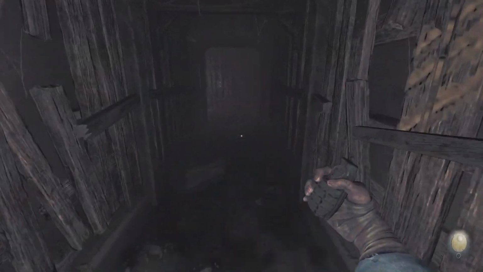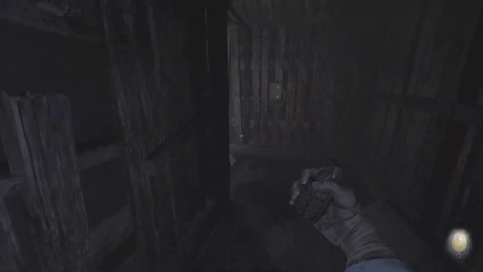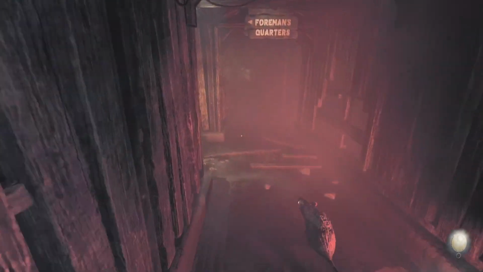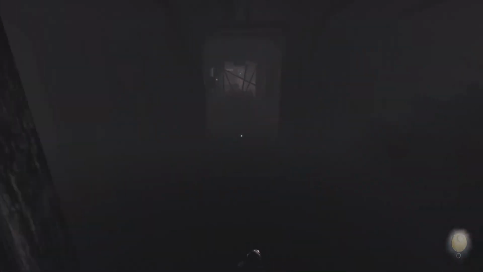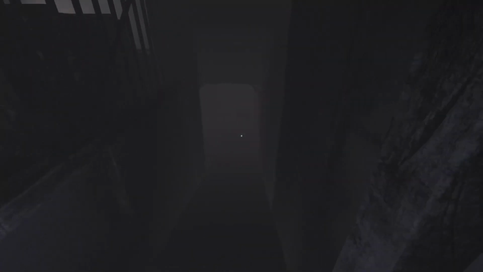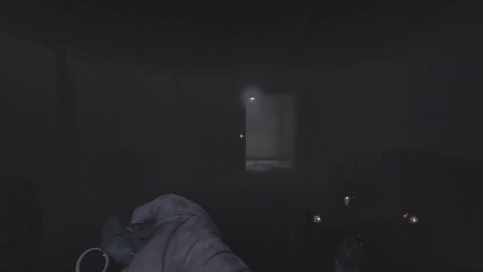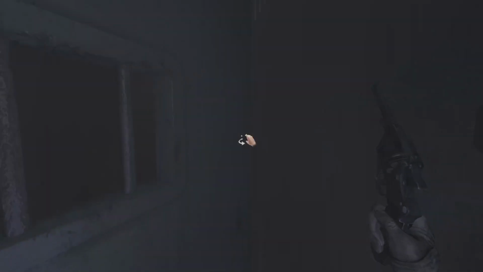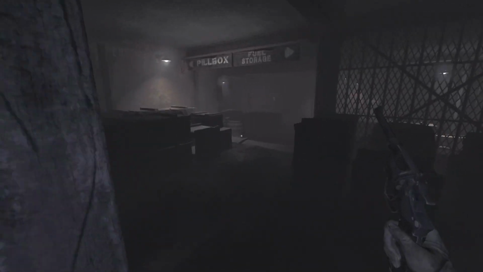Alright, so for this part, I'm going to show you a little trick. I'm going to get out the grenade and start sprinting about now, because I need to get ahead of this rat. What I'm going to do here is go to the bottom of here and throw the grenade at that wall right there. Once that goes off, it breaks the lock on the other side of this door, and I can just walk right through.